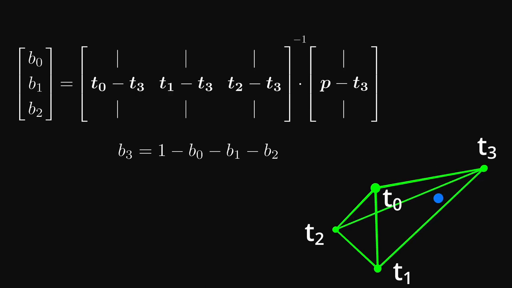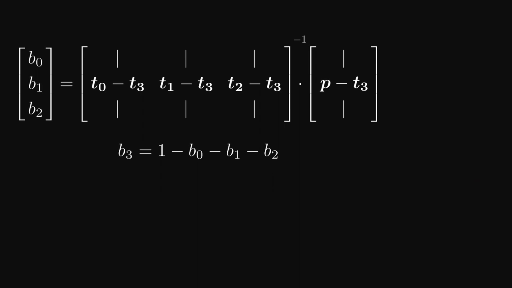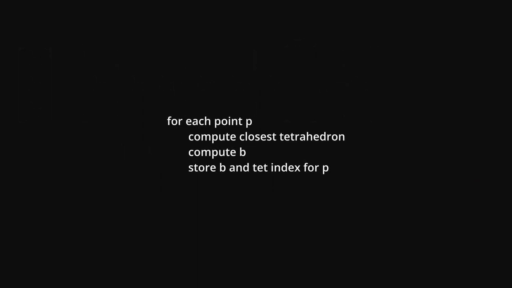So this is what I did for each point of the render mesh before the simulation started. Compute its closest tetrahedron, compute the barycentric coordinates, and store this information for the point. Ideally, you would make this part of the asset creation step to reduce loading times because this double loop is pretty bad. The barycentric coordinates are now like relative positions.